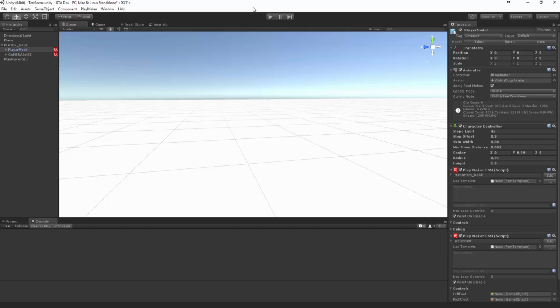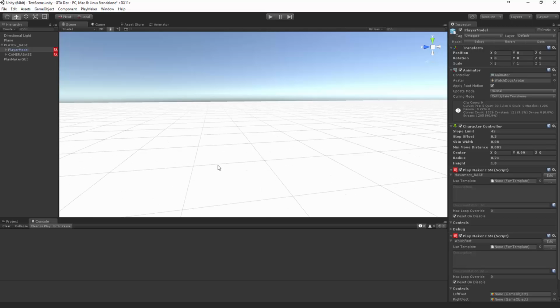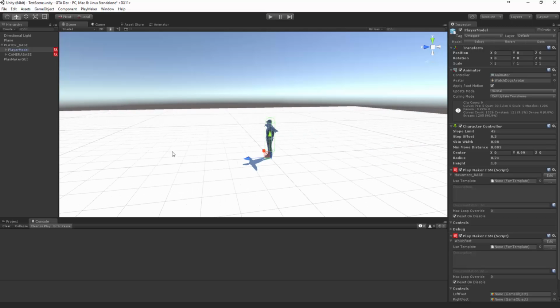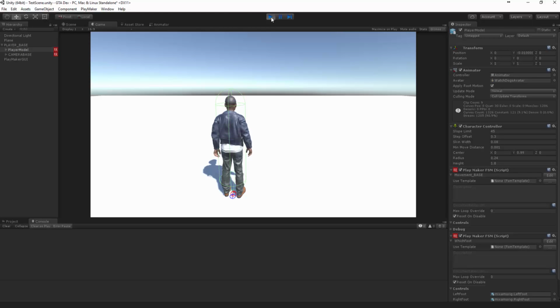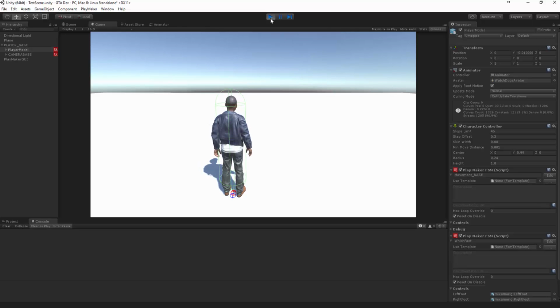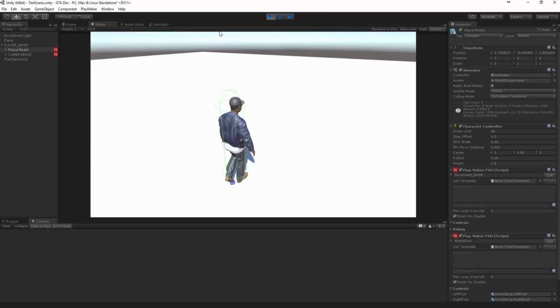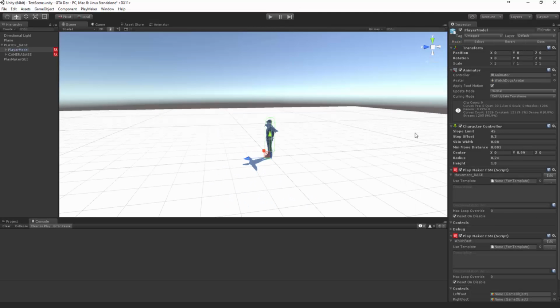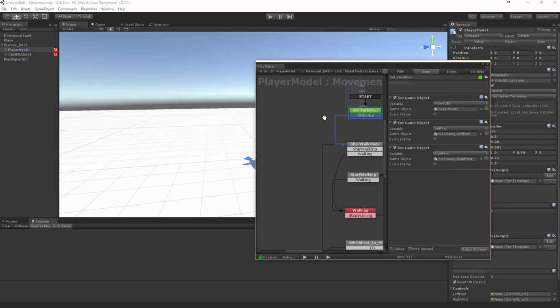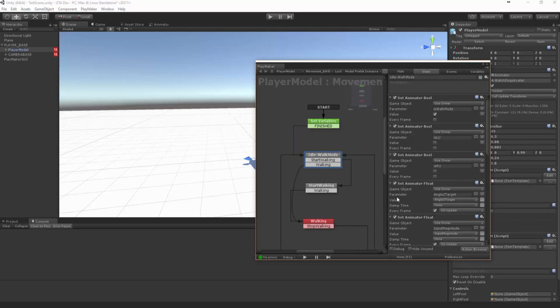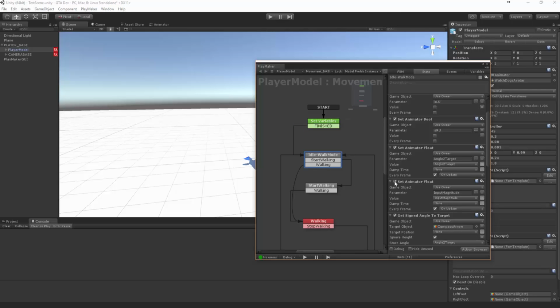And what we're going to do today is fix a couple of bugs that were present in the last build that we just finished. And we're also going to start working on that little parkour system. So, if we press play, a couple of the users saw that if you just tapped one of the direction buttons after you finished part 3, he would get stuck in an infinite loop. And that was just because we forgot to turn off one little thing in the idle to walk mode, which is this set animator float, because he shouldn't be moving when he's idle.